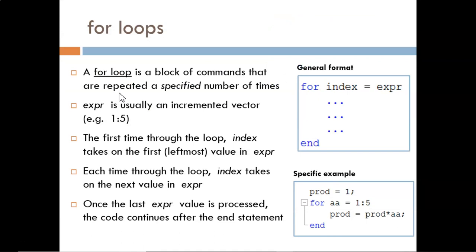It begins with the statement for and ends with an end. Here we see two examples: the top one is the general structure and the bottom a simple example with actual commands. The variable that is named immediately after the for is called the index variable.